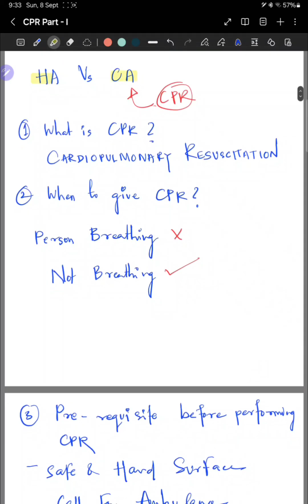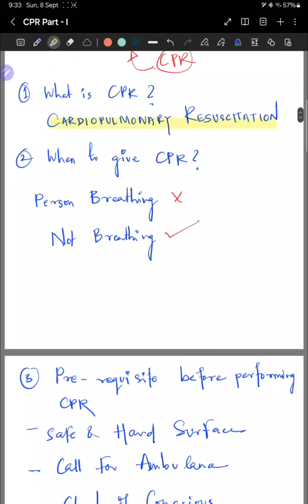What is CPR? CPR stands for cardiopulmonary resuscitation. It is a life-saving emergency procedure that is performed when someone's breathing or heartbeat has stopped. It helps during cardiac arrest, that is when the heart stops beating and is unable to pump blood. In order to supply oxygen-rich blood to vital organs of the body, chest compressions are given to push the blood inside the heart to other parts of the body.